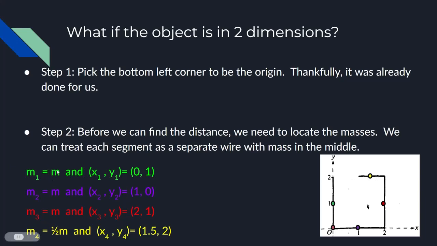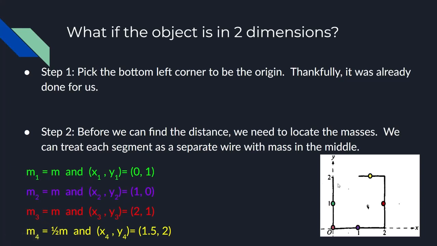So we end up having our 3 segments, the green, the purple, the red, that all have the same mass of m, and we have the yellow segment as half m. Now, if you don't want to deal with the half, you could have made this be 2m, 2m, 2m, and m, whatever, as long as this mass is half of these 3 masses. Notice that this is just a placeholder. It doesn't really matter. It's going to end up dropping out in the end anyway.